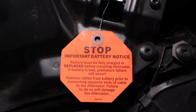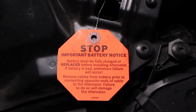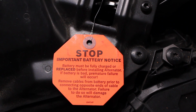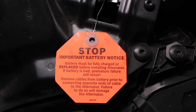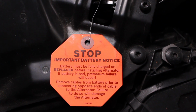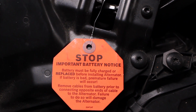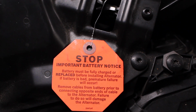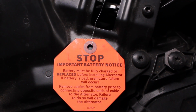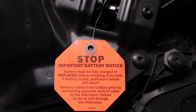So I probably should have read this message before I took the alternator out of the box. It definitely tells me that I should have disconnected the battery, so I wouldn't have had that problem. But also it says it needs to be fully charged, so I'm charging the battery back up. It should have been fully charged because I charged it already like a week ago, just so the battery wouldn't die while it was sitting. So I'm just charging it back up a little bit so I can start the car up and drive it around.